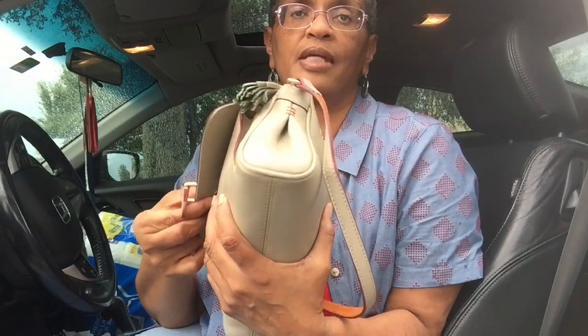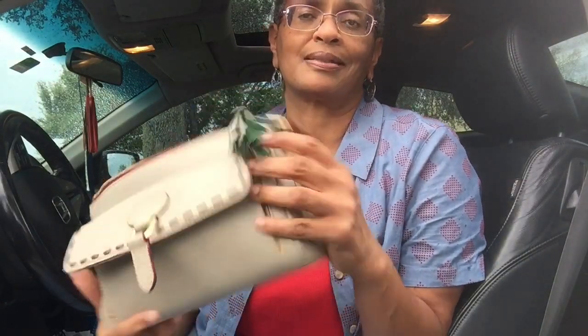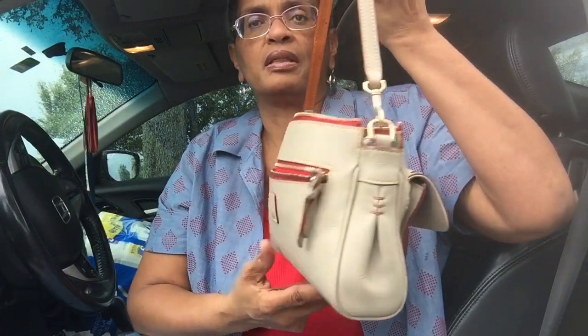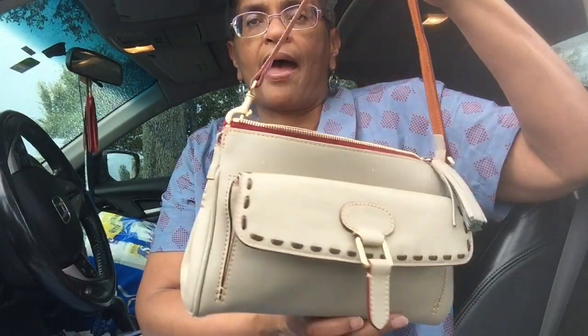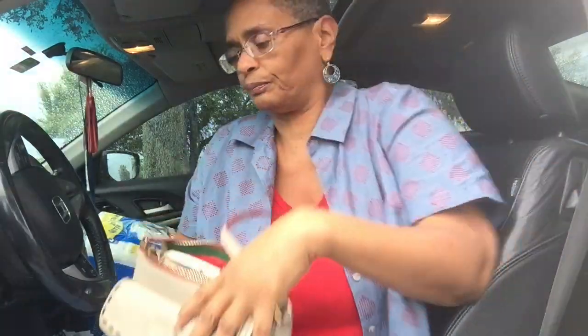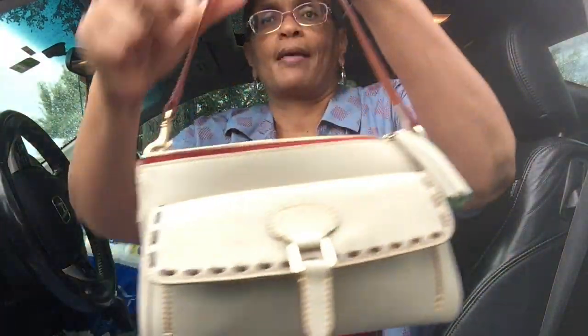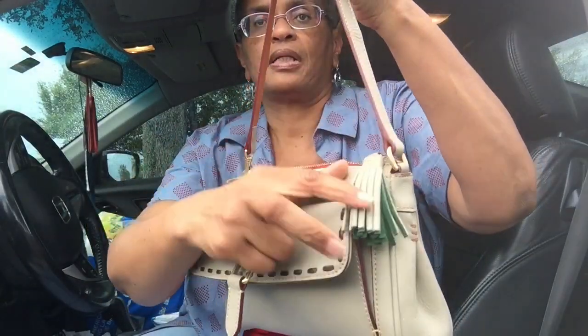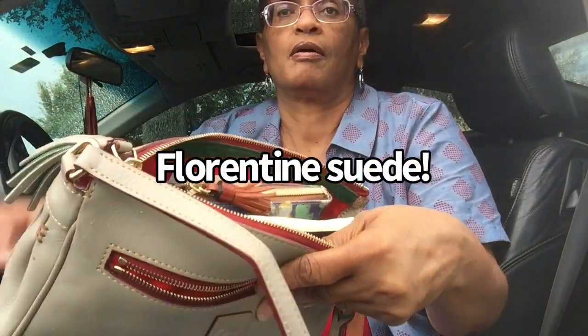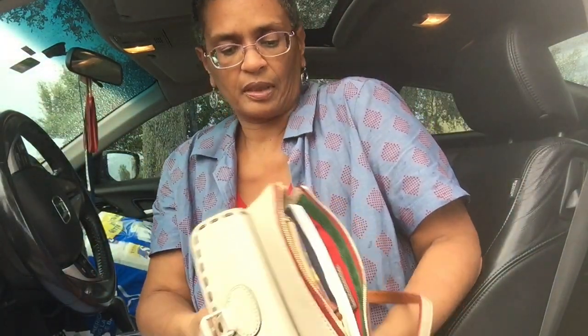I carried this to work today just to see if it would be a good carry, because I think I've only carried this one other time. It held everything. Front pocket bags with the back zipper are just the greatest, in my opinion. The strap is detachable on one side but not the other — Florentine there, and of course Florentine at the top of the interior.